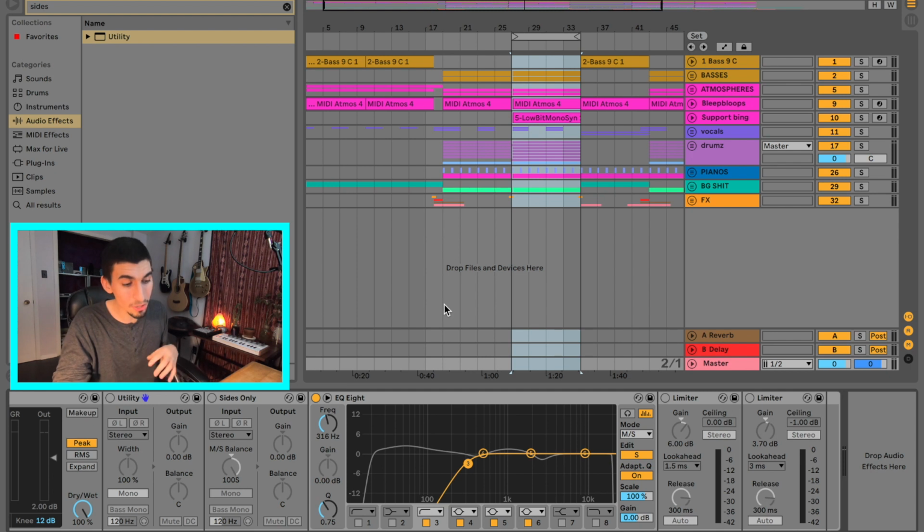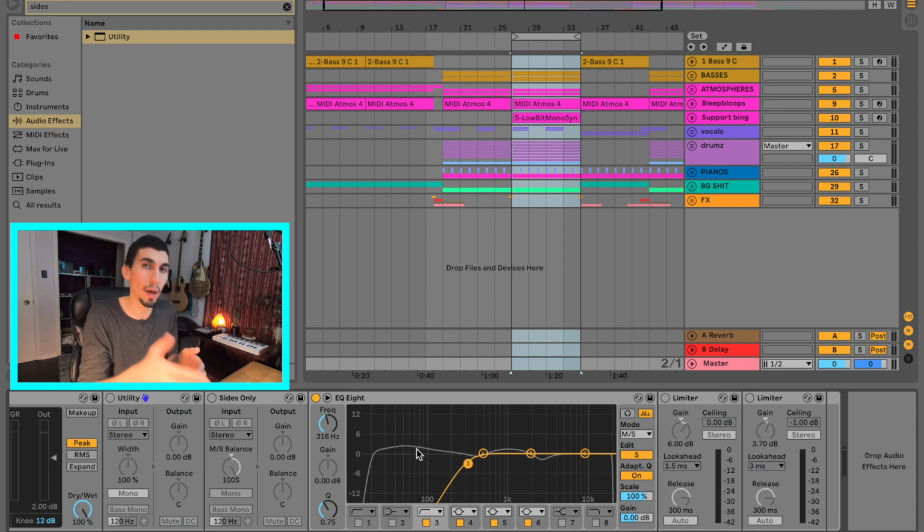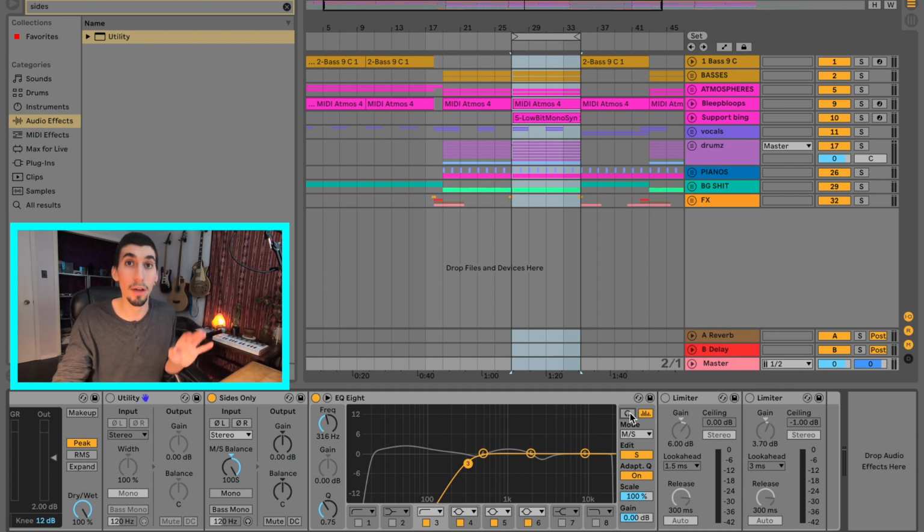So when it comes to your side mode, it's actually not the worst idea to cut a decent amount of the low end. Do keep in mind though, the low end within your side information will also give warmth to your track. So you don't want to cut too much of it. That's why I actually took off the solo. I just kind of swept left and right to see where I was comfortable cutting off without losing that warmth that this track so easily exemplifies.